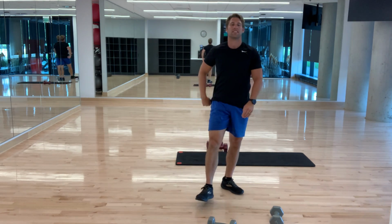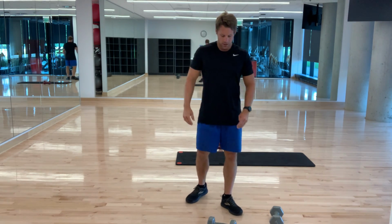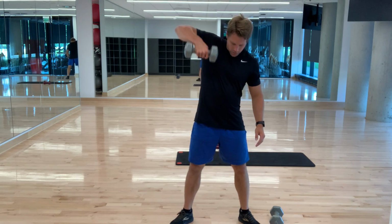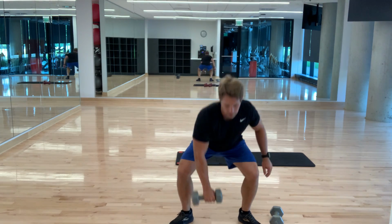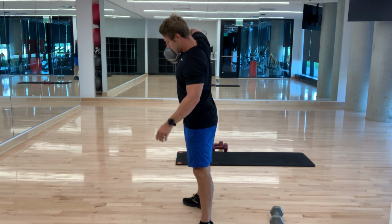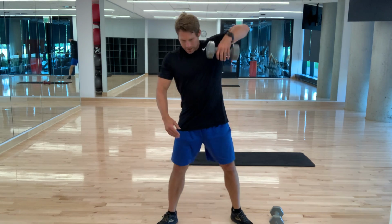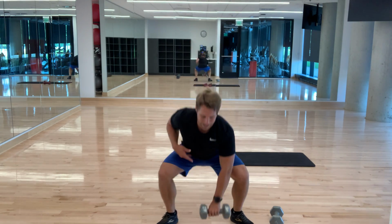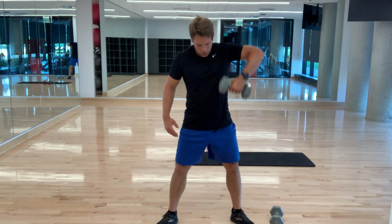We're going to 9 on each side for the high pull. Here we go. 3, 2, be explosive. 1, go. 1, 2, 3, 4, 5, 6, 7, there we go. 8, one more, 9. Good, switch sides. Here we go. Go. 9, 8, 7, 6, 5, 4, 3, 2, 1.